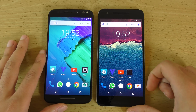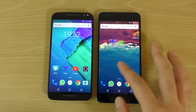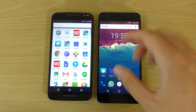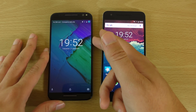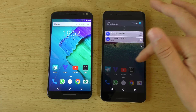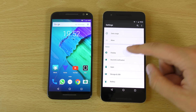The main difference I think here with these two is the Moto Display technology which you get on the Moto X Style, and that is pretty cool. When the display is off you get your notifications coming up and you can just swipe to see what they are. I think the Nexus 6P is sticking with ambient display technology, which is also nice.